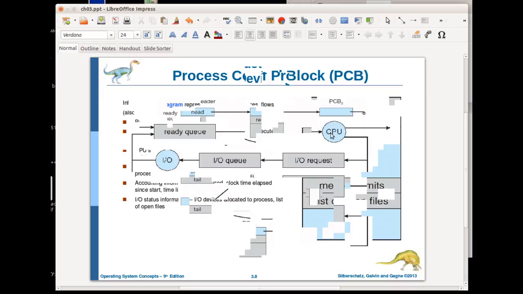In other words, we take it off of the CPU and put it into this request flow for I/O. This takes a long time. You don't want that sitting on the CPU and then everything else that's waiting on the ready queue is unnecessarily waiting for a very long I/O operation. Instead, what we do is when there's a request for I/O, it comes off the CPU and it follows this flow.